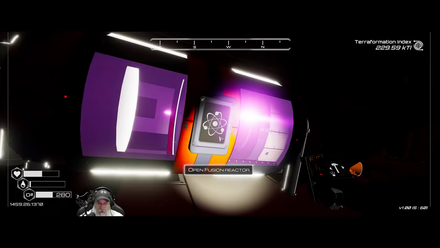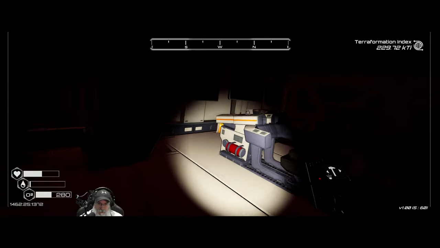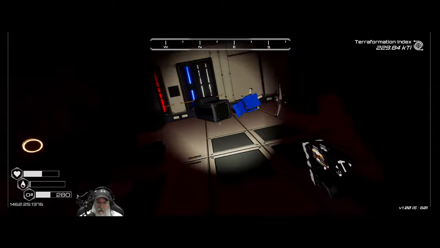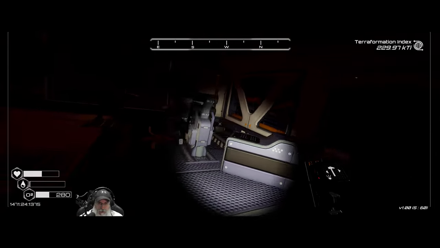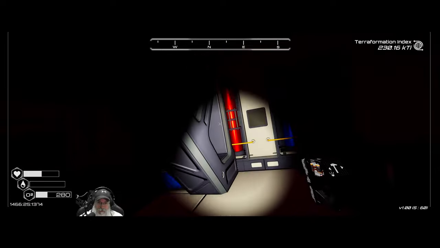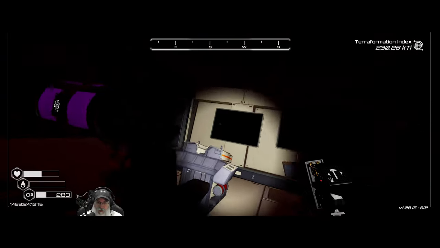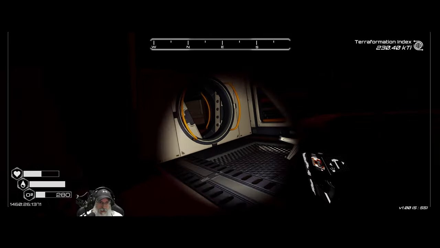All right. Now, later on, when we make fusion cells, we can pop one in here and it'll open up more of the ship for us with really good loot. But that's going to be a little while before we can do that. Lerma seed. Beans. Finding all these beans is amazing, man. Not that we weren't already in good shape for food, but now we're in really good shape for food. Okay, let's take that.